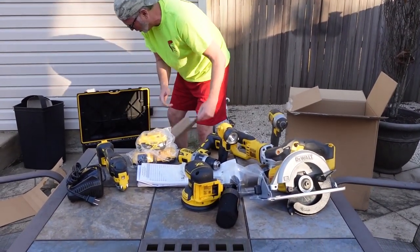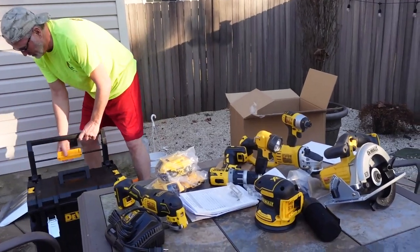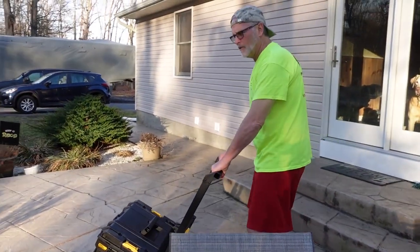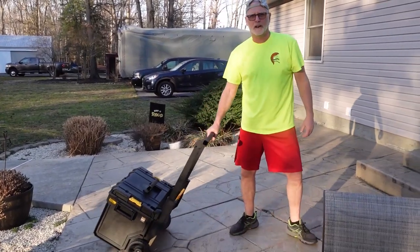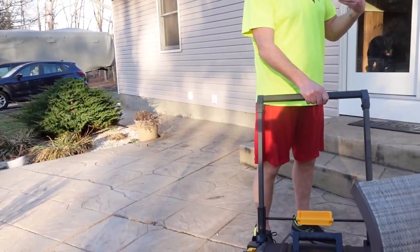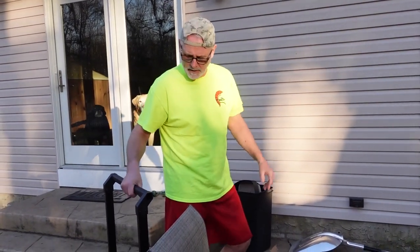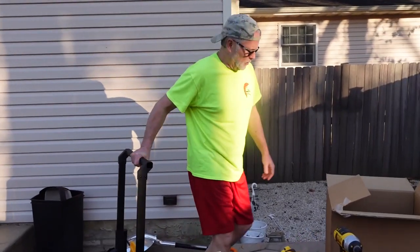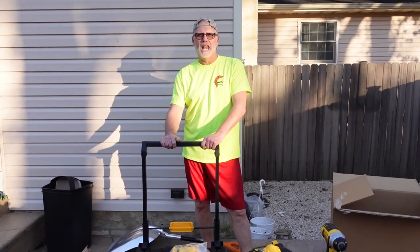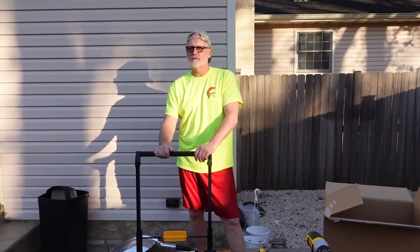They still say the best part of this is the carry case — well, not the best part. Here's a saw blade. That is a lot of stuff to get. So as you get old and elderly with your walker, you can put that in front of it and that'll help. What I can do with the other set — I'm going to have to get another battery because the battery is shot on the old set — I'll put that in the trailer so we got a drill for when you go camping. Getting back to it, this was regularly $749, and I got it for $529.